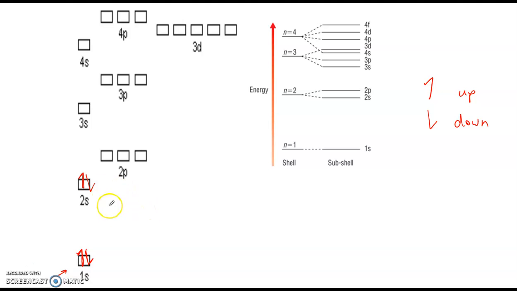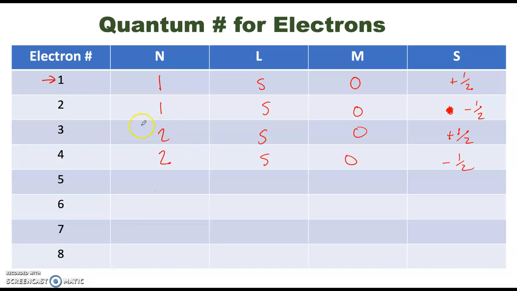Now the fifth electron. The next lowest sublevel is the 2p, so it's going to go right here. Remember, the p sublevels are labeled x, y, and z. So this is a 2px. It's in the second energy level, but now in a p sublevel, and that p orbital is labeled x, with a plus 1/2.